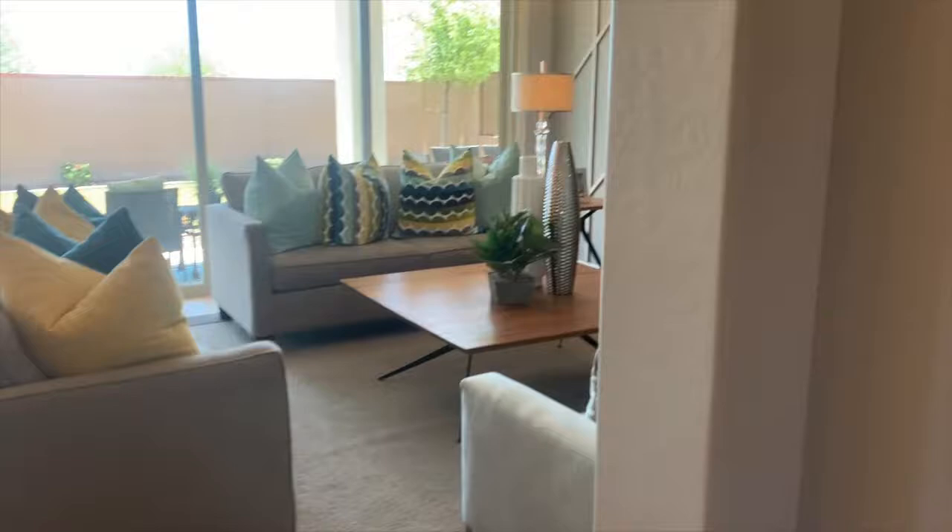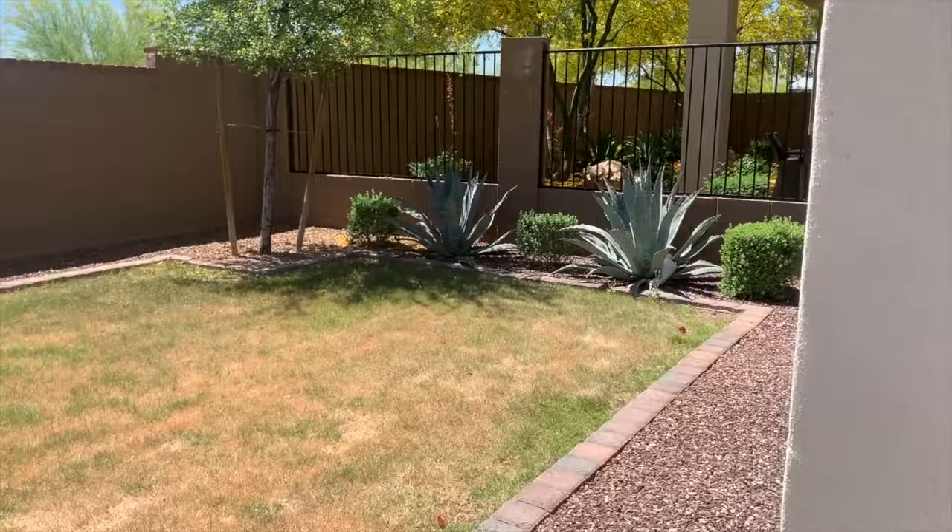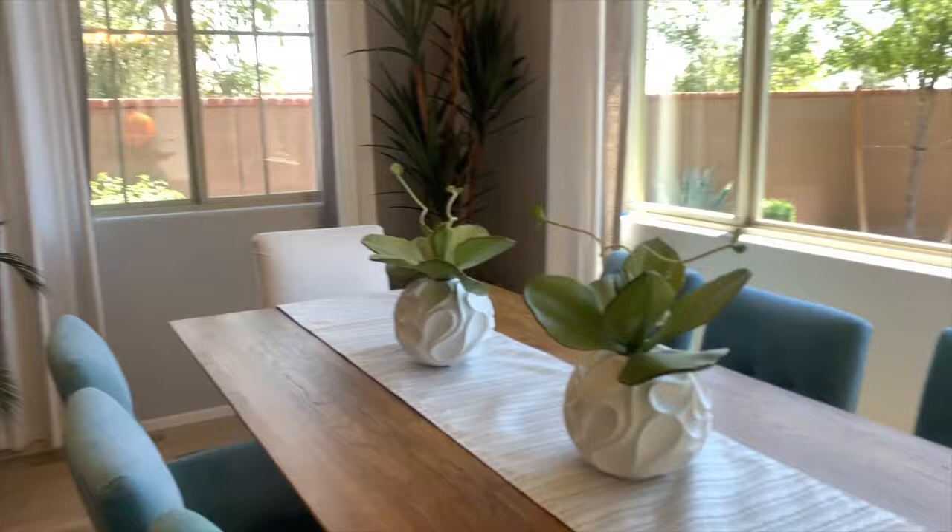This beautiful home was designed with details that make a house feel like a home. A few of the features that I love about this community is the professional selected exterior paint schemes, open concept from the kitchen to the great room, which highlights the well-crafted 36-inch birch cabinetry, along with the spacious loft on the second floor with endless possibilities.